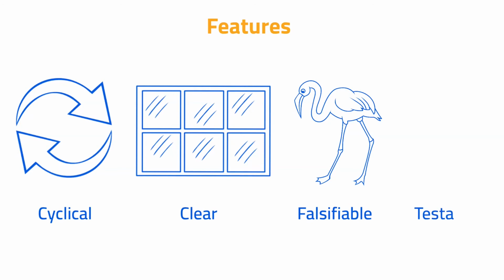The next feature, testable. The guess should be testable. There should be a way to properly test the guess. Otherwise, we cannot get to the conclusion. We cannot say it is true or false. Now, it may be that testing the guess is difficult. We may not have the time or money to do it now, but this might change in the future. In this case, we have paused the process, and it will take longer to complete the cycle.